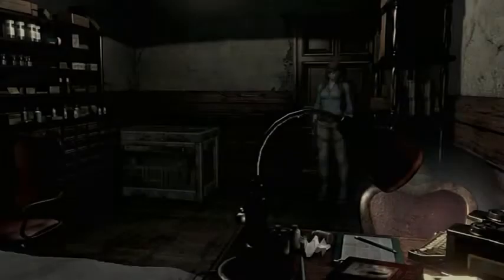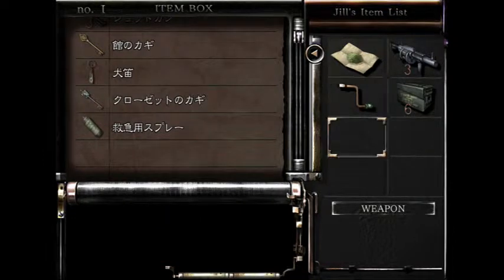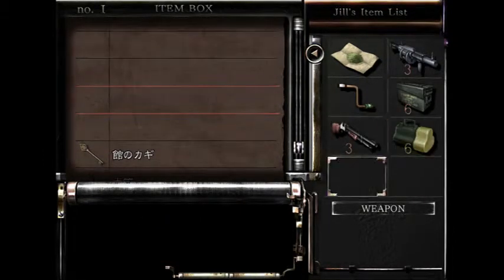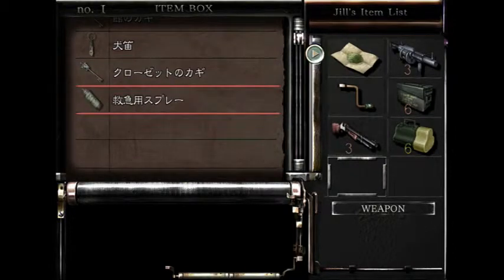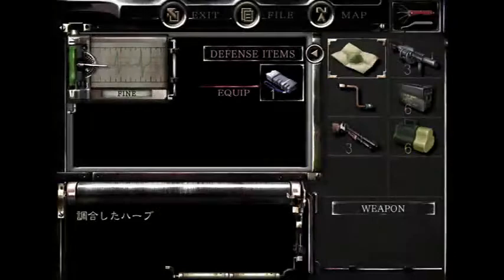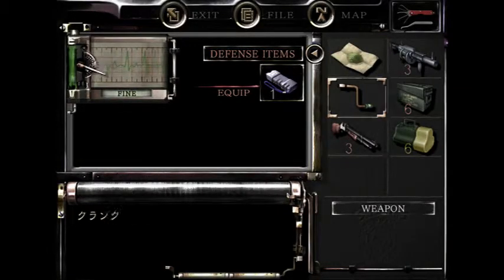Please, please, please be in here. Yeah, the acid rounds are in here as well. I should pick them up too. I know I definitely put them there. Okay, thank goodness. Do I need anything else by any chance? No. There's a nice first aid spray in there though. I'm keeping them as they are. They're just for spares.